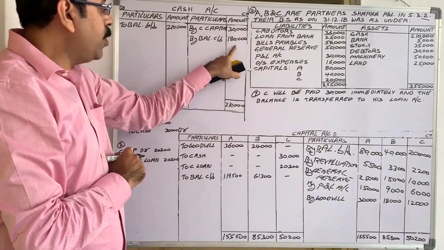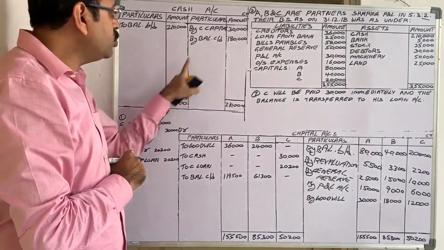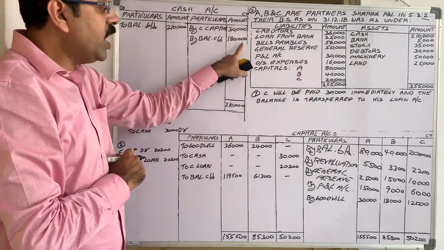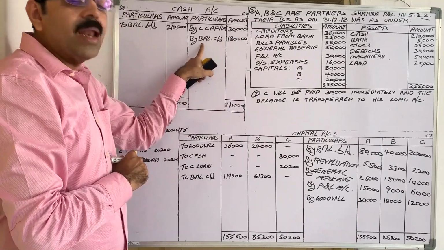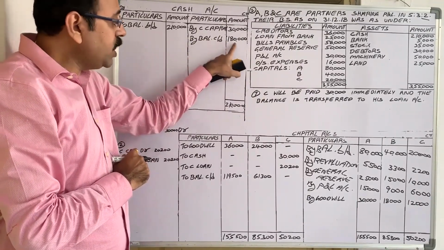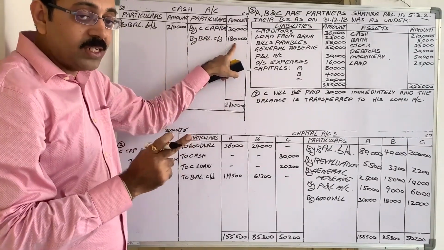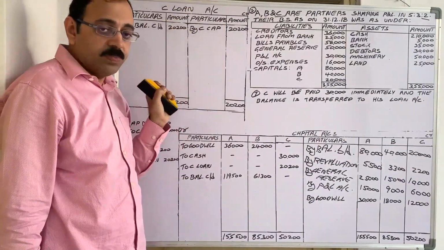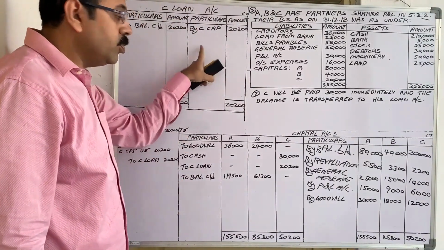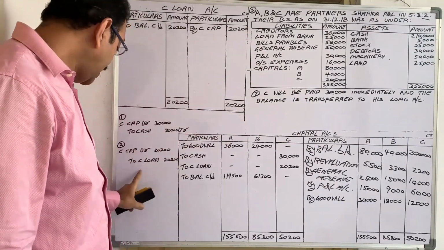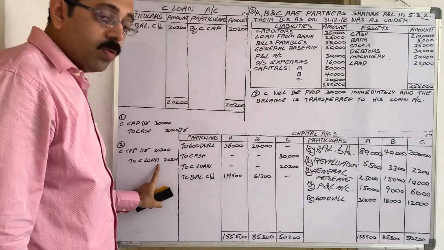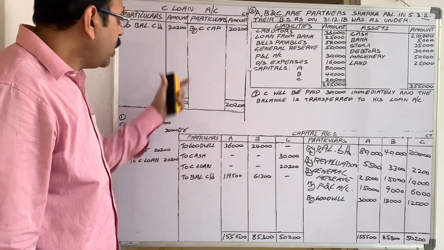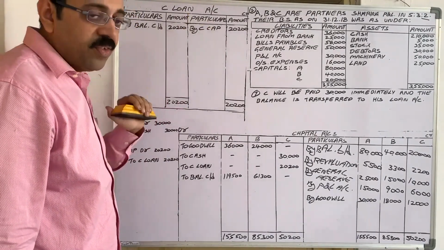Now the remaining amount, that is 2,10,000 minus 30,000, 1,80,000, is the balance carried on figure. This amount appears in the new balance sheet as cash balance. Next, C loan account. The second entry you have to post in this account. In the second entry, C loan account is credited now. So on the credit side, you have to post this entry.